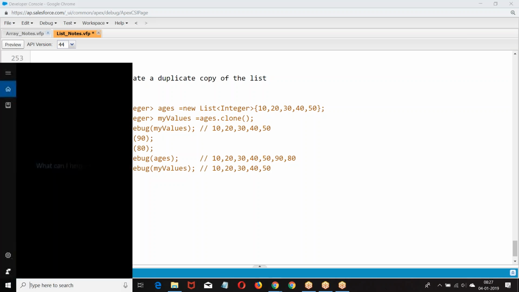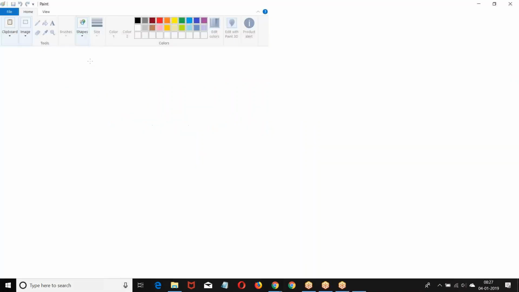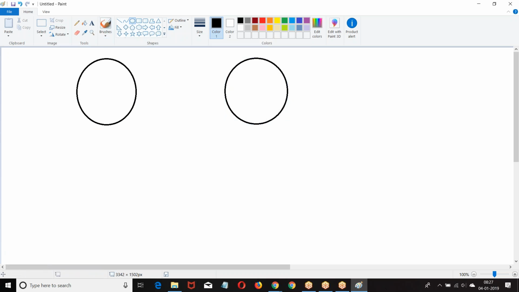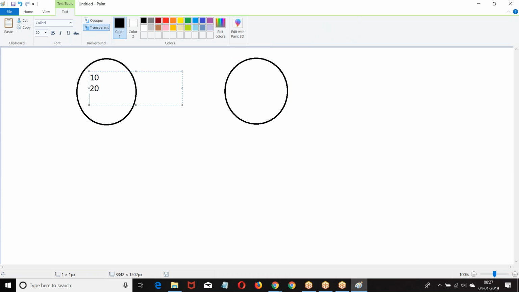When I say clone, one more copy is created. Both the memory locations are different.